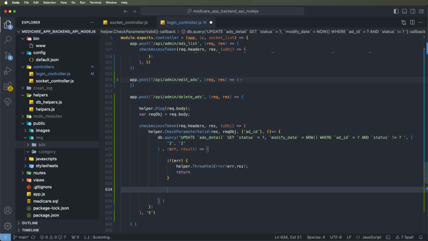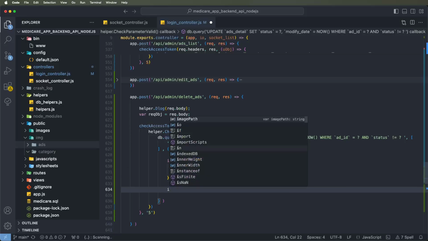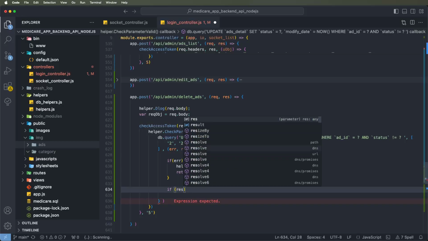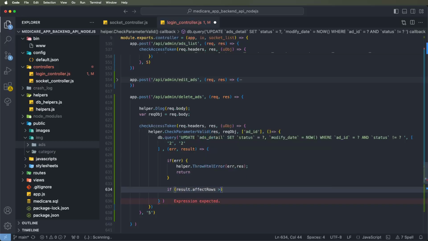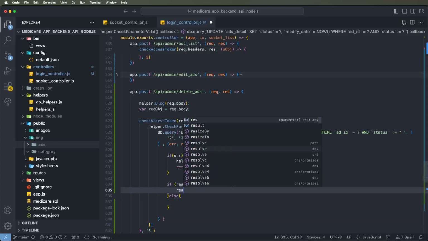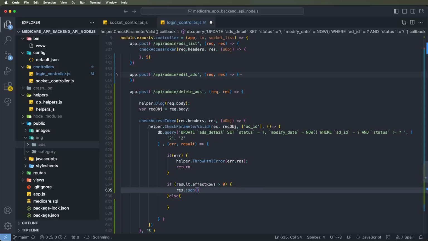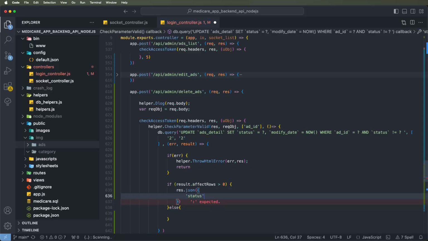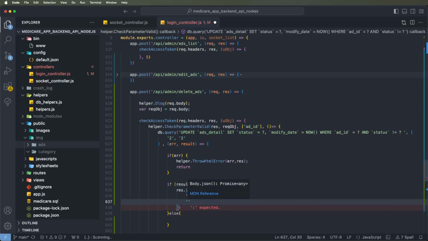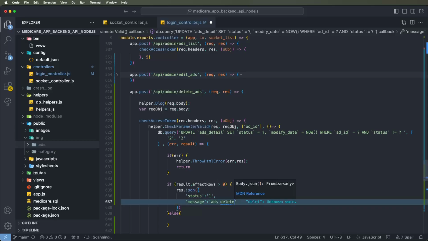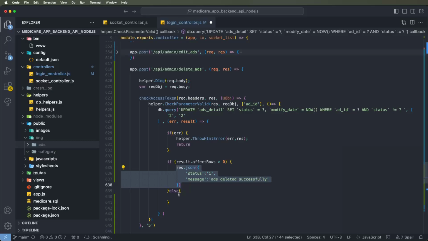Then after, we need to check if result affected row more than 0, else, and we need to set the JSON status 1, and into the message we need to write down ads deleted successfully, like here, and again we copy this message and paste it here.